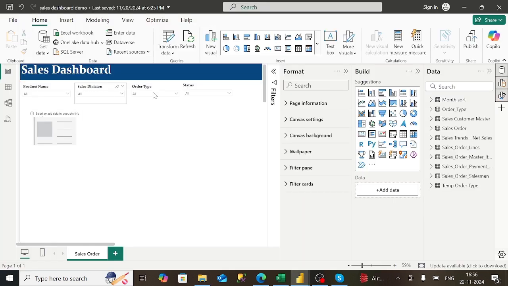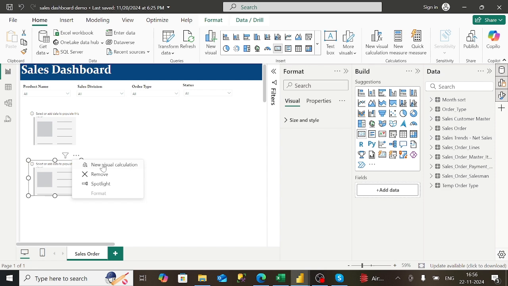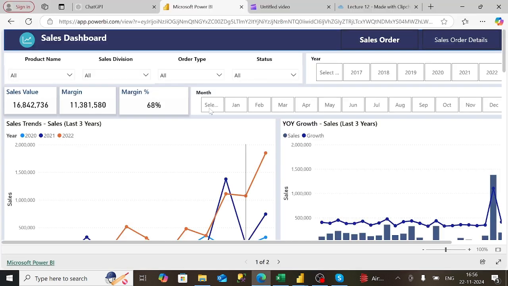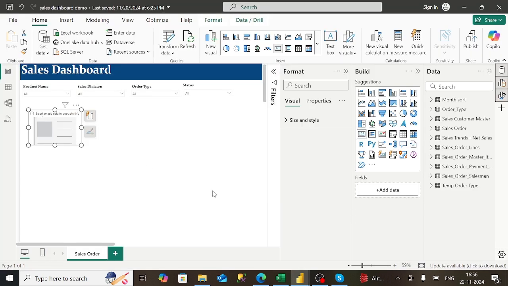Once we are done with all the slicers, now we are going to add the card. So this is card. As you can see on our website dashboard, there is a card which shows the sales value. So we are also going to add a card to our dashboard.